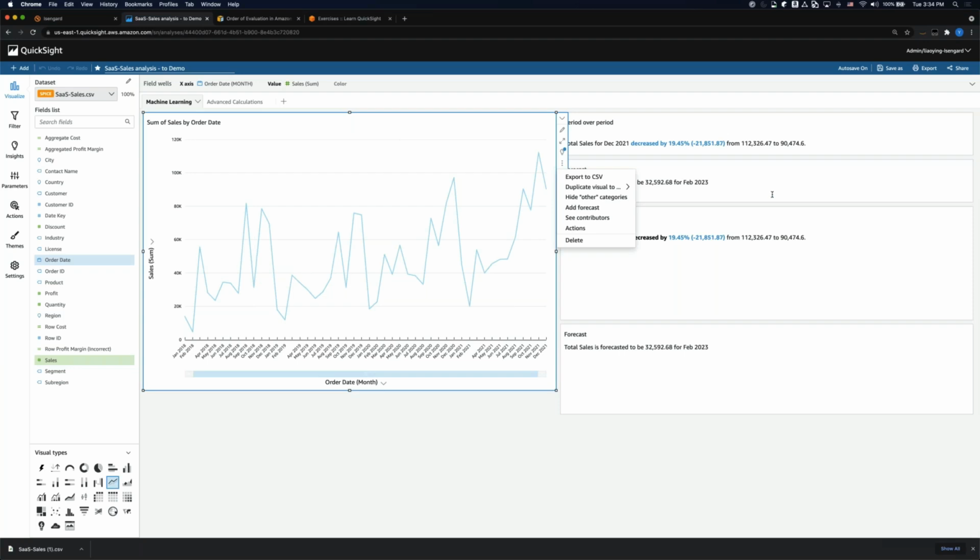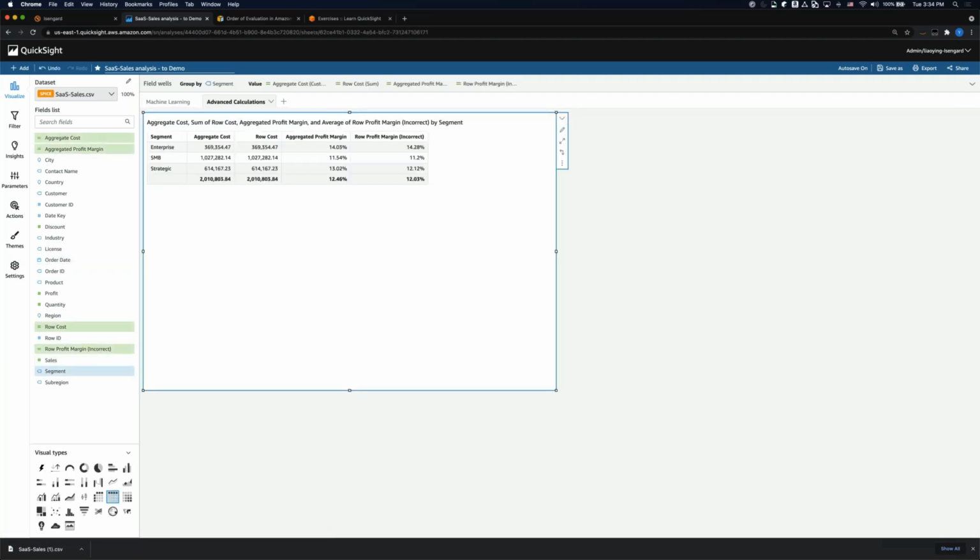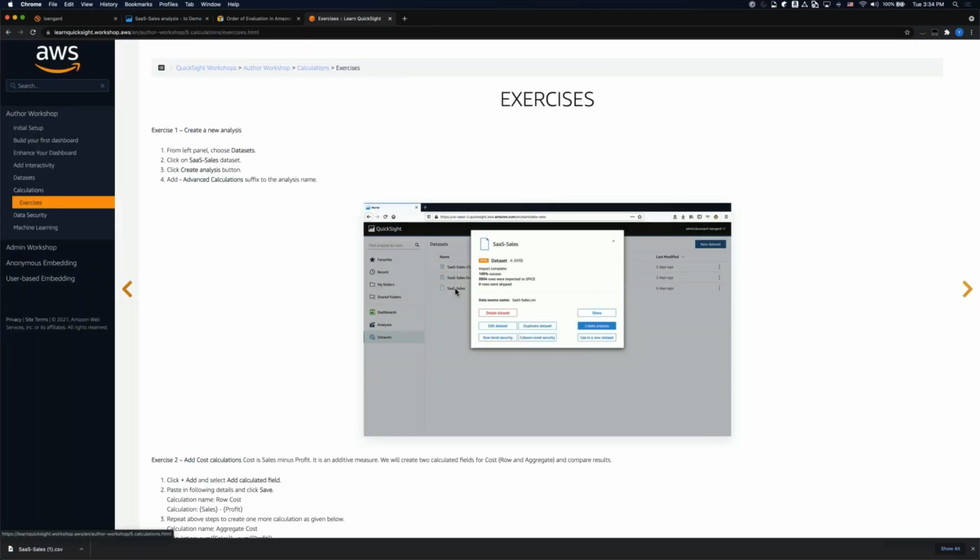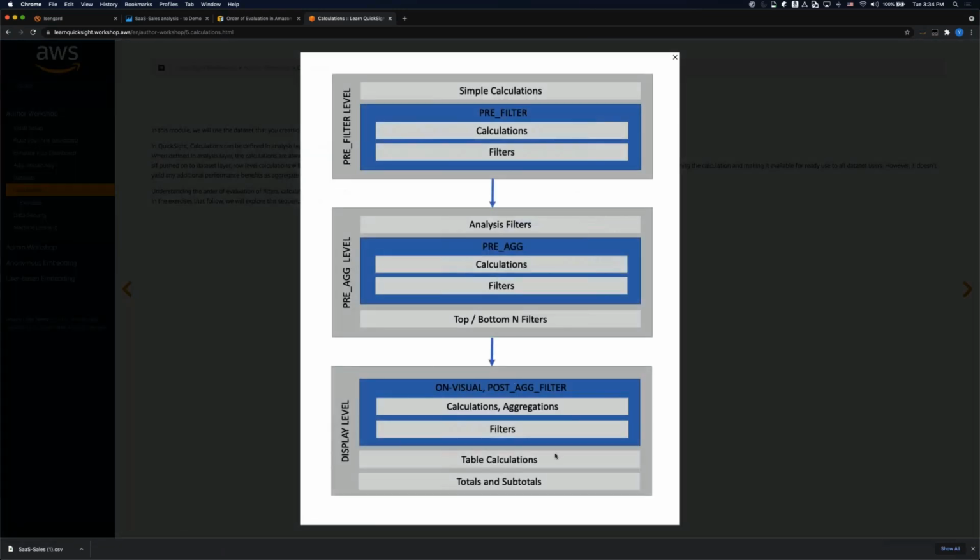All right. Yeah. So with that, let's move on to the next exercise, where we'll talk about level-aware aggregations and table functions. So I will say level-aware aggregation is actually a special type of table function. So let me come back to the evaluation order first. So you can see that by default, we evaluate table functions after aggregation, right? After aggregation and the filtering step. So to improve that, QuickSight has introduced features called level-aware aggregation, which allows you to add similar calculations, but you can evaluate that either in the pre-agg stage, or even pre-filter stage.